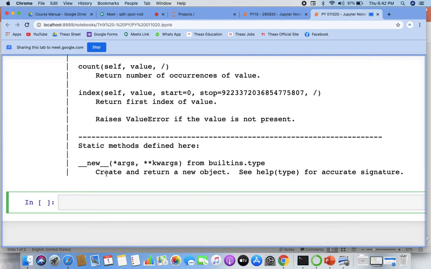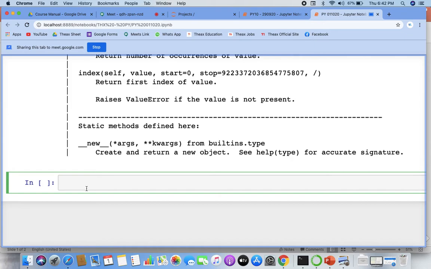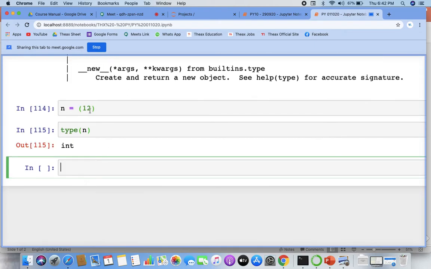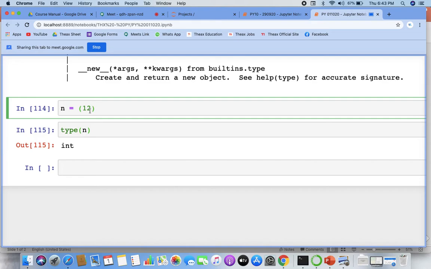Sir, can you just repeat why you gave a comma after that male? Yeah. See, if you have one number, n is equal to 12, good question. Now, what is the type of this n? Integer. Good. Now, to make it a tuple, what does a tuple say? Multiple value assignments in the first pattern. So, even if I am not assigning multiple elements, I can give a comma.